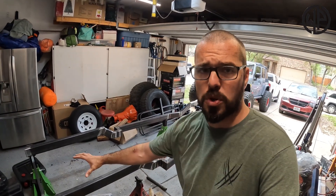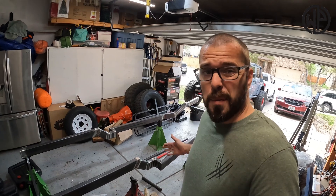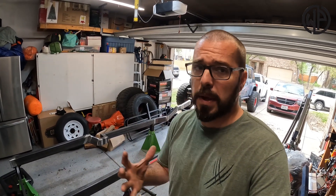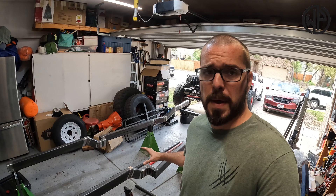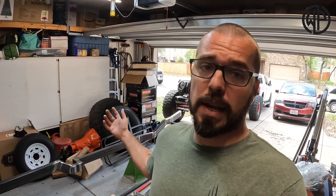Next on the list, right after I get back from Easter Jeep Safari, I'm diving into those axles so I can set my wheelbase and then start designing some suspension. Making sure you bevel those edges, making sure your angles are right, making sure it's completely square — that will allow you to get to this point. I'm going to put my cross members in where I need them, to make sure I have the strength for all my suspension, but only after those axles are finished. So stay tuned, watch the axle build for this Jeep. Now get out there and build something!